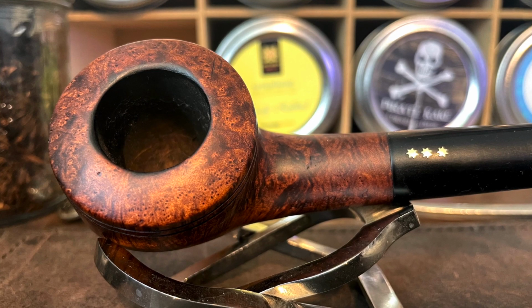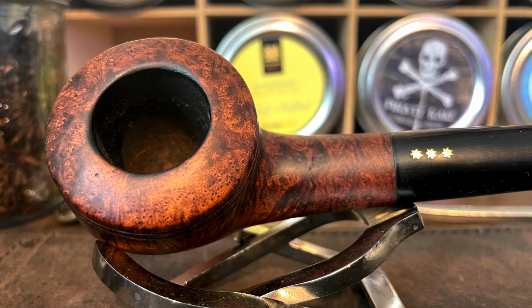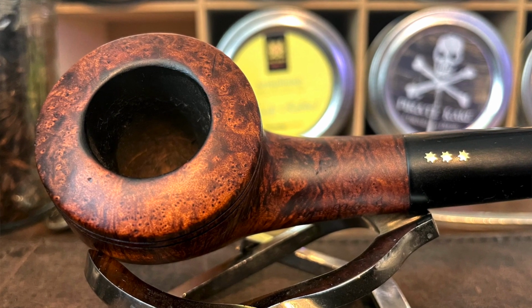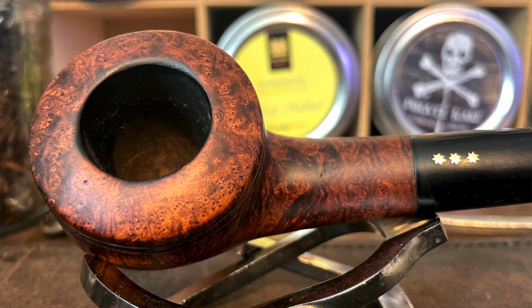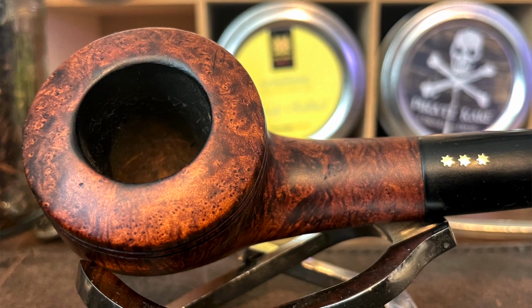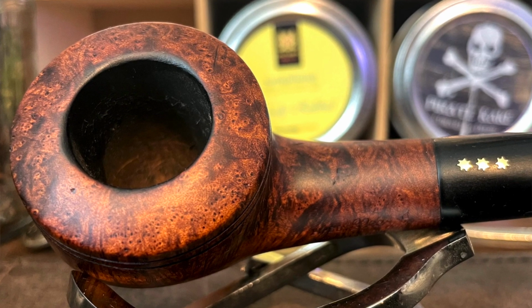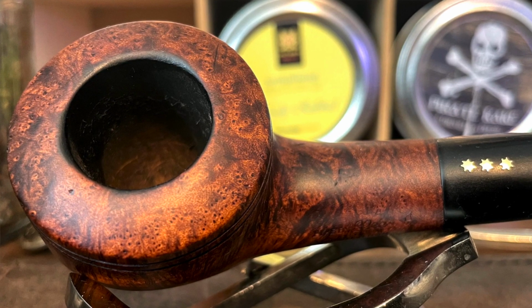Afterward, you can see there's some nice grain, some nice bird's eye on this rim. A little bit of that charring left. I didn't quite take it all the way back down. Didn't want to reshape the lines of the bowl. But you can see those stars just pop after polishing that stem up.